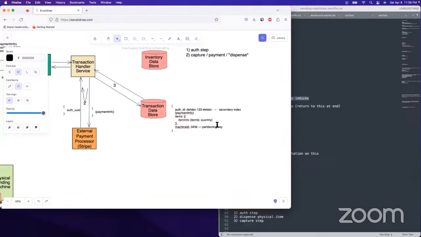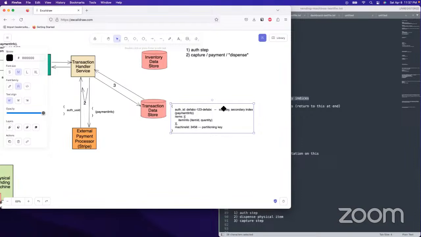Okay, we definitely need a sort key though, because the partitioning key on its own is not going to be uniquely identifiable. So I guess the auth ID, which will come back from the external payment processor, could make for a good sort key. And that would mean we would actually require that step to occur before any logging to the transaction data store. I was on the fence about whether we could just log a transaction coming in, then do the payment processor step for the auth ID, log that, and then return a response. If we tried to log the transaction as a first step prior to any interaction with the payment processor, that would remove the ability to have the auth ID as a sort key, because it'd be null until that is updated. So I think the auth ID might actually make for a good sort key here.